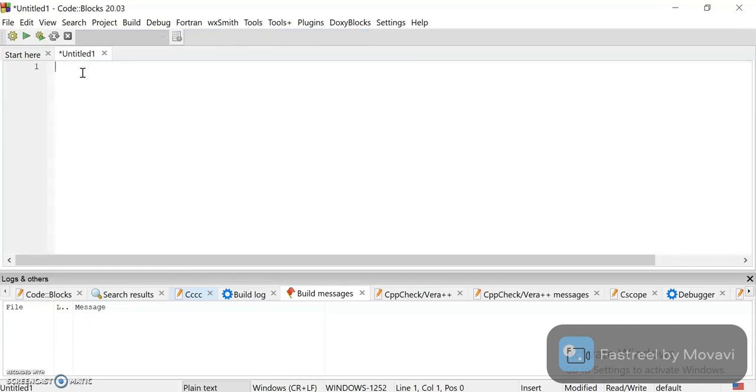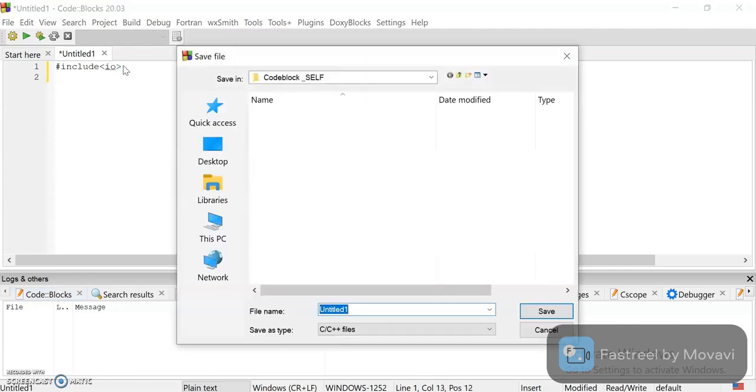So let's create a new file. This is a CPP file. For creating a CPP file, we just include a header file, like include iostream. This is an IDE, so it will give us suggestions, but for now it will not suggest anything. Let's save this program first, then it will suggest.